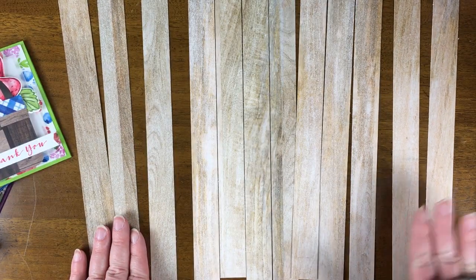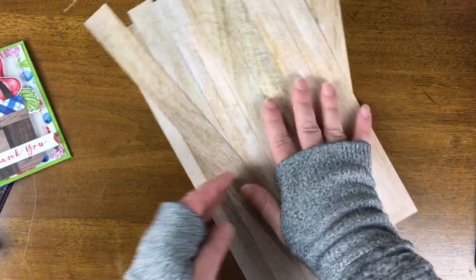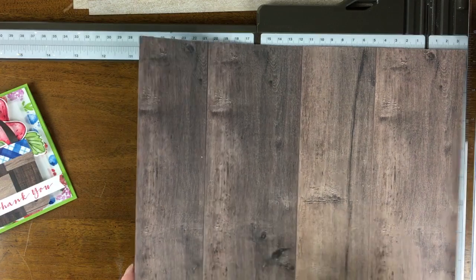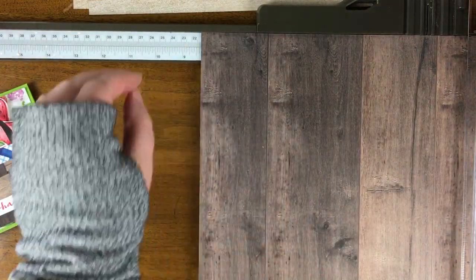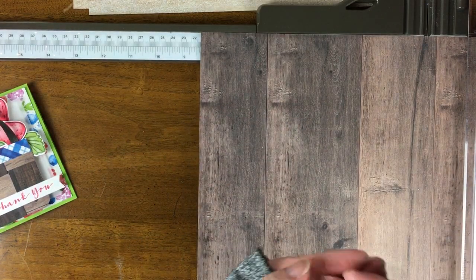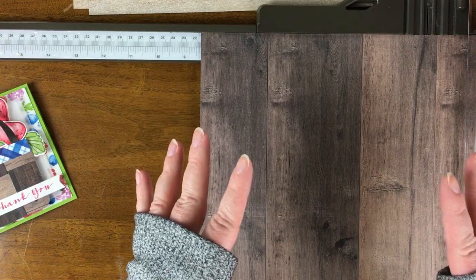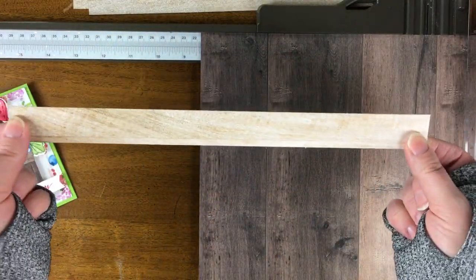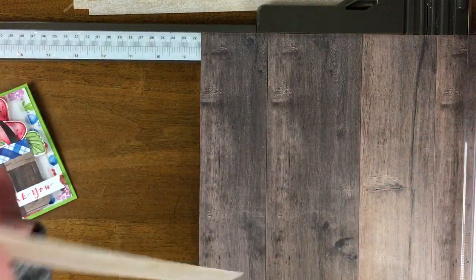Here are our one inch strips — one through twelve of them. We're going to set these aside for the next part. We're going to do something slightly different with the second sheet: we're going to cut to 11 inches and leave an inch of space up at the top of the paper all the way across. That way we can get a good paper weave without the strips being fully apart, so it stays together and gives us a head start.